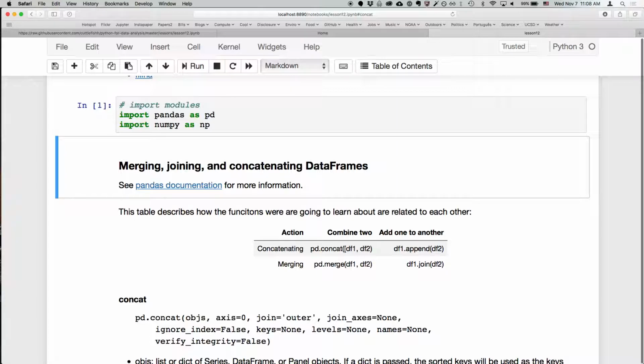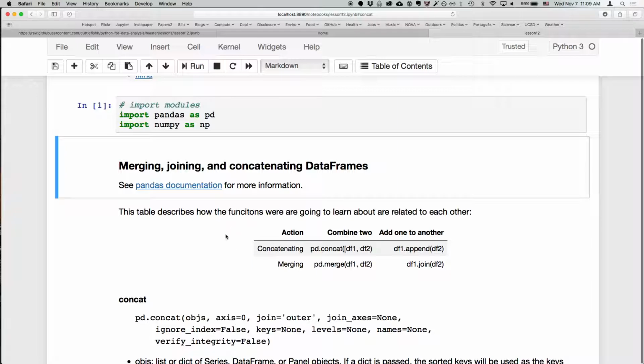Or I only want to keep ones that were in the metadata table, but if they don't have a match in the data table, that's fine, but if they're only in the data table, then I don't keep those, for example. Or you can have, I want to keep everything, that kind of thing. You have a lot of control over that. So that would be a merge operation. You can also concatenate, which is a more basic, just take two tables and sandwich them together. So a lot of stuff you can do, and we'll see how that works.